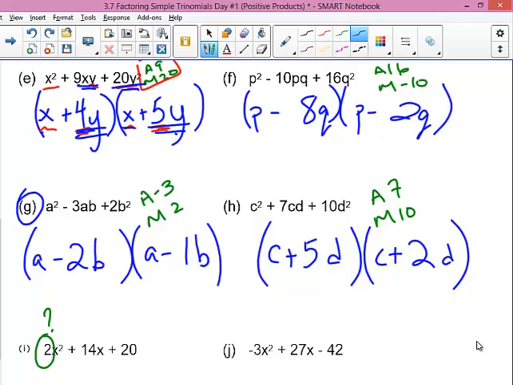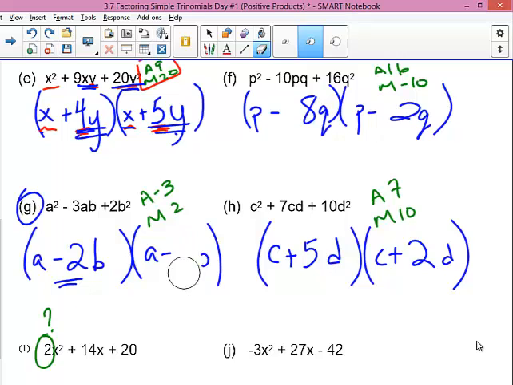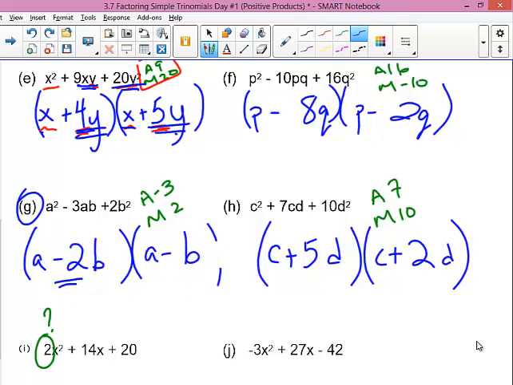Notice the question G is a little bit tough because our two numbers are -1 and -2. Those are often forgotten ones when we're factoring trinomials, right? Because we don't even really have to write the -1b here. We could just write -b. And that would still expand to be the correct answer. Our last term would be -2b multiplied by -b. Negative times a negative is a +2b squared. Okay, so just so that you're aware.